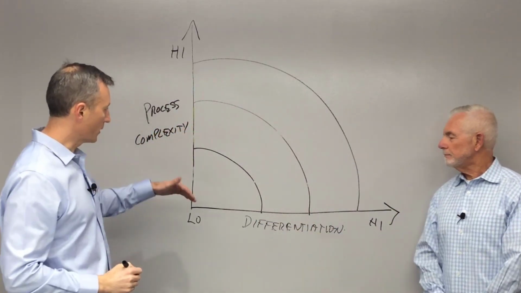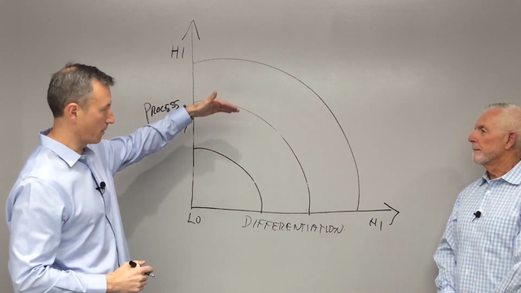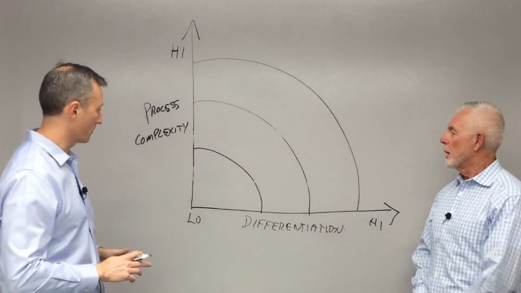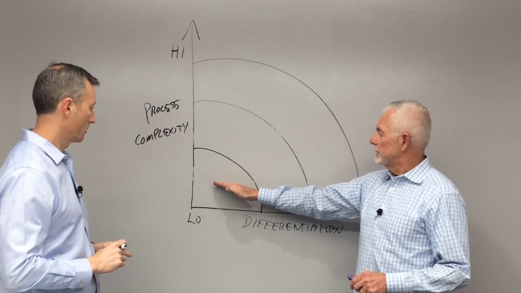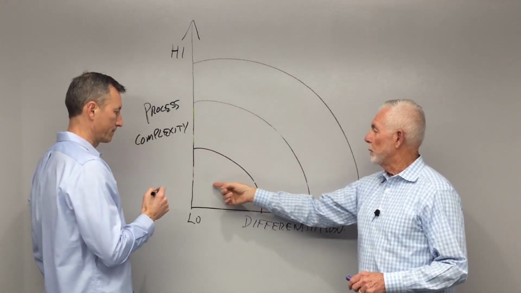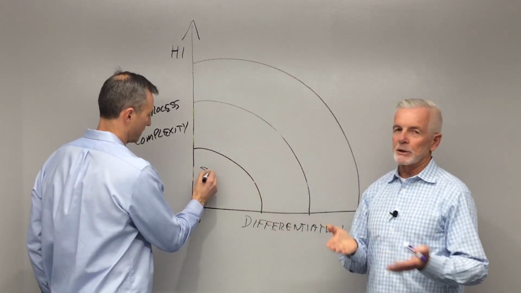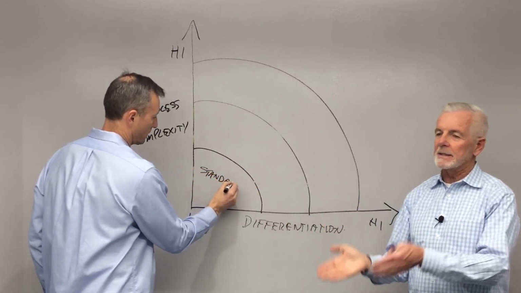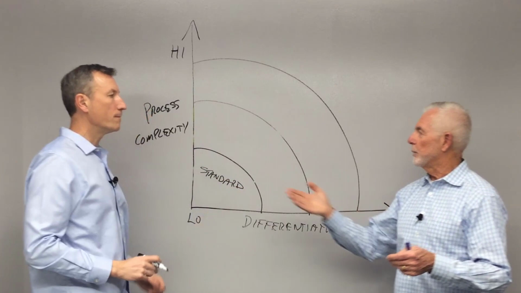Got it. Okay, so then we tend to think of these products in buckets. So what are the different buckets here? All right, David. So simplest and most straightforward process-wise and most standardized is what we would call a standard product. This would be a SKU-based product, completely pre-designed with no real variation allowed.